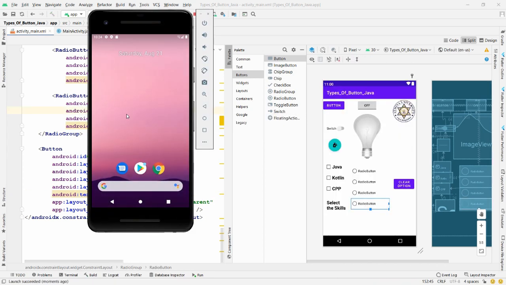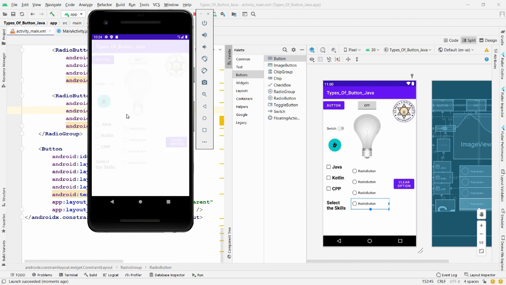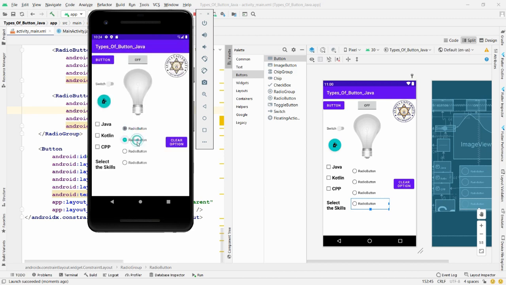So here you will get the effect of your design. See here, I'm getting the radio buttons. But whenever I select a radio button, the change is not applied to the text view. It means that I need another text view over here. And this is the checkbox, but I have not defined any code yet. So the effect is not applied to this text view. Even if I switch on and off, the image is not changed. I am not even getting the toast because I have not written a single line of code.